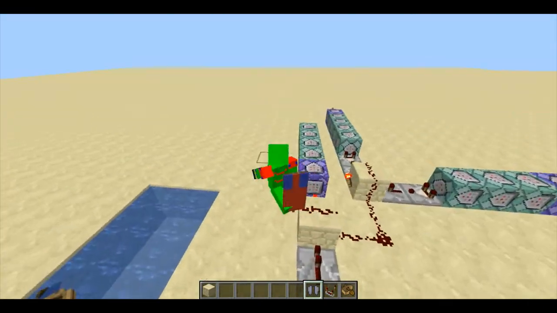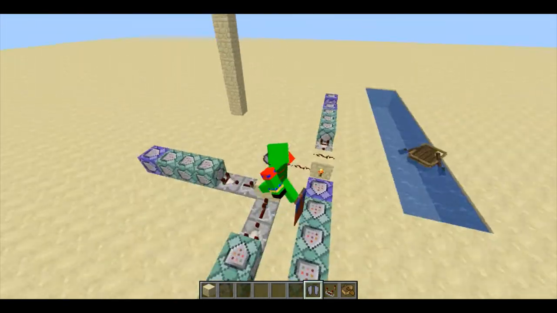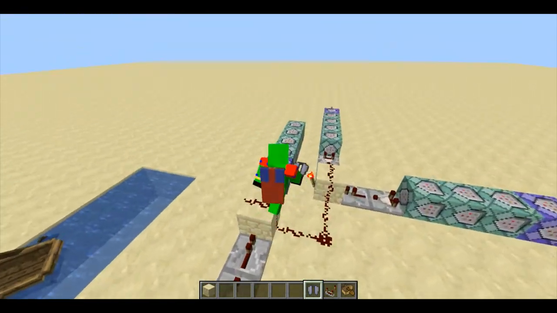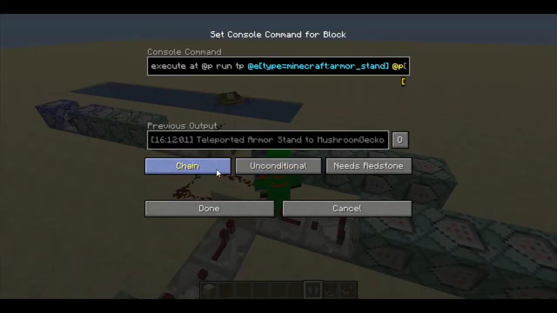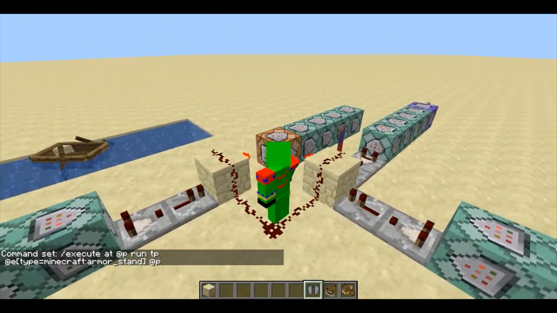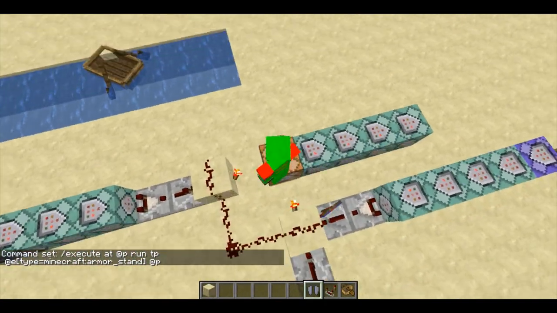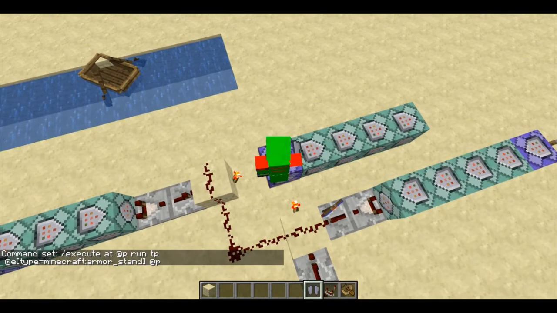So yeah, like always, I will put all of these commands in the description, breaking them up, telling you pretty much how to set them up. And now instead of having, it was the impulse one, right? Yeah. Instead of having the impulse block, which just activates for one redstone tick, we now have the repeat block, which I love.